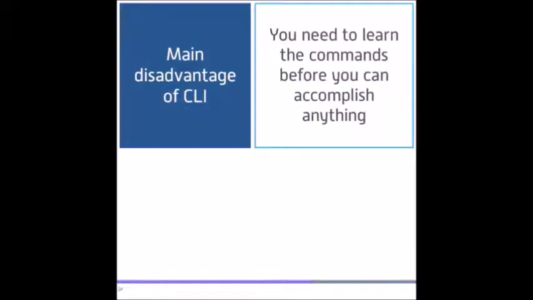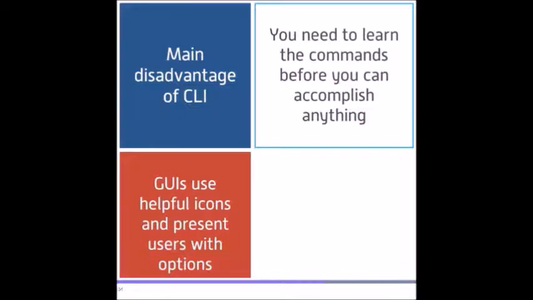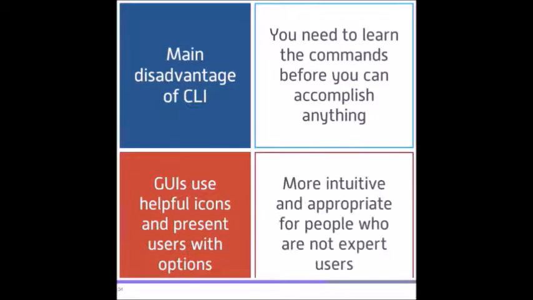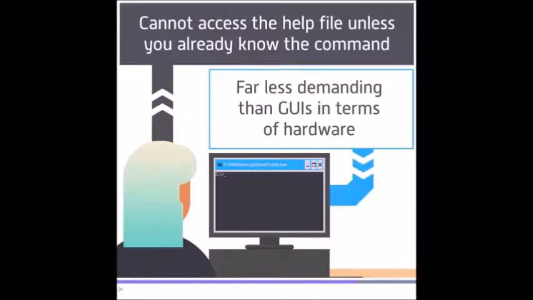The main disadvantage of a command line interface is that you need to learn the commands before you can accomplish anything. GUIs use helpful icons and present users with options, making them much more intuitive and appropriate for people who are not expert computer users. For users of command line interfaces, you cannot even access the help file unless you already know the command needed to display it. But command line interfaces are far less demanding than GUIs in terms of hardware.